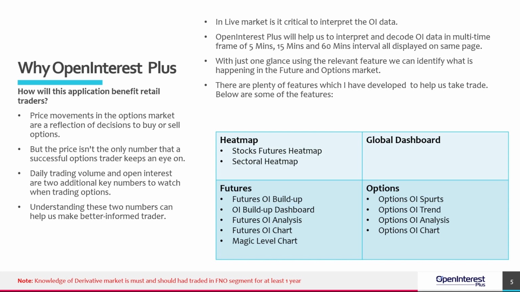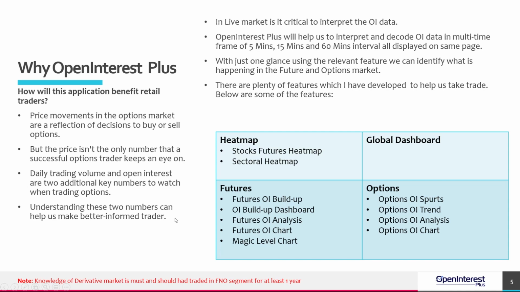Before jumping into the features, I'd like to talk about why the OpenInterest Plus application. Why do we need this application when there is plenty of data available from the NSE website? The reason is very simple. When we look at the options market, be it call option or put option, the price movement generally reflects whether there is buying activity or selling activity happening on the options side.